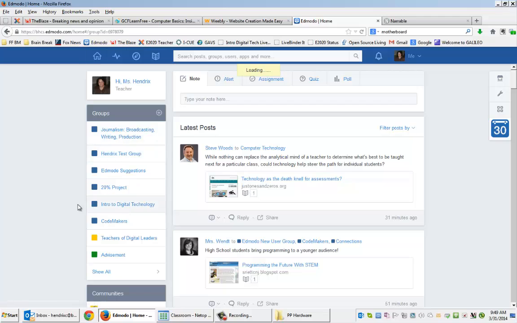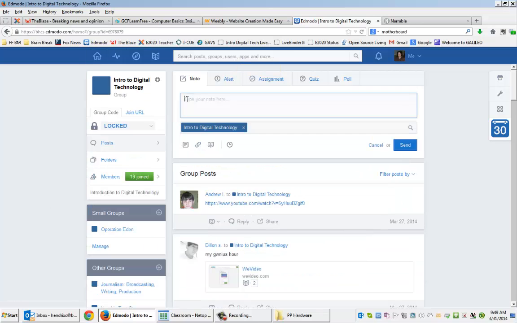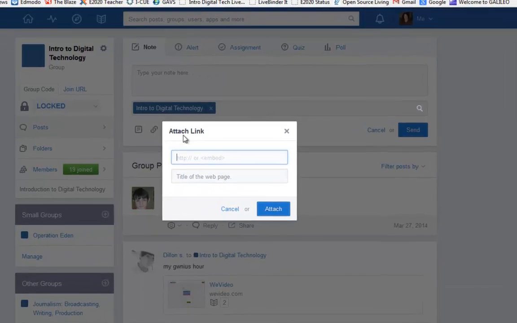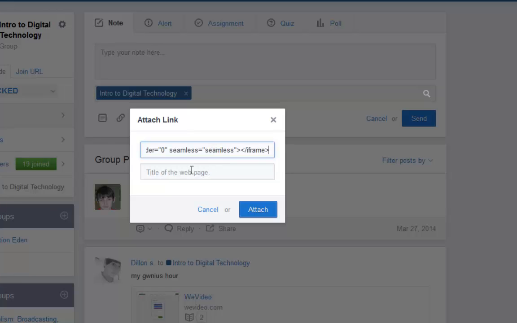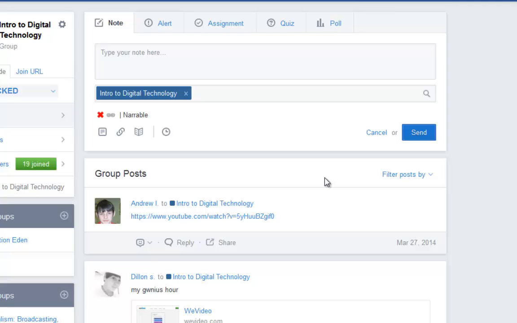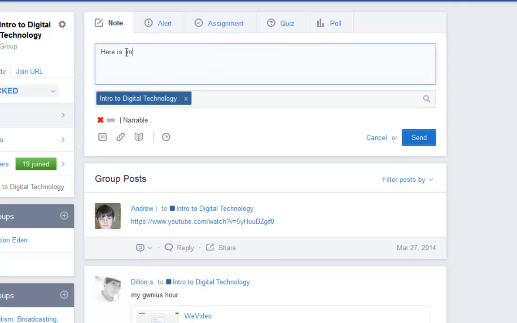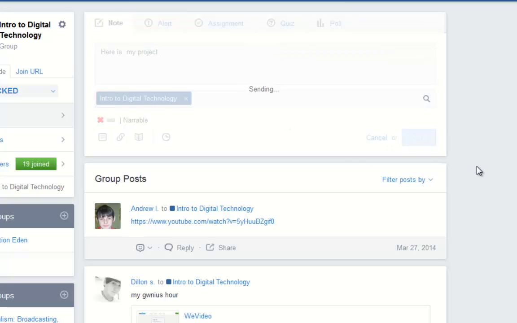Now with your assignment, I will have an assignment set up, so you would click turn in and turn in your assignment. To embed, click on the link. You're going to paste that there, Narrable, and then click attach. Here is my project, and then I want to click send.